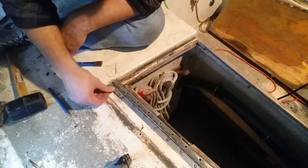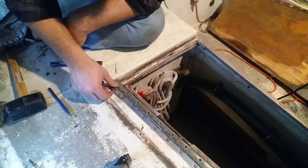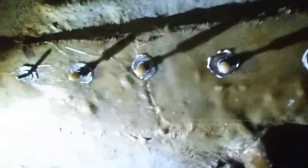Well, okay. These are those traveler bolts. I got one off. Here, it's probably off screen. This one I just got off. And it's still stuck in there pretty good. You can see the sealant.